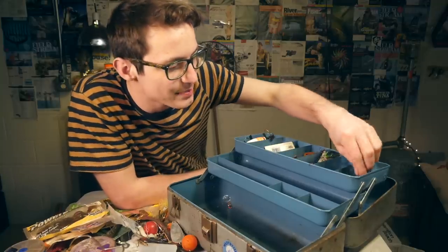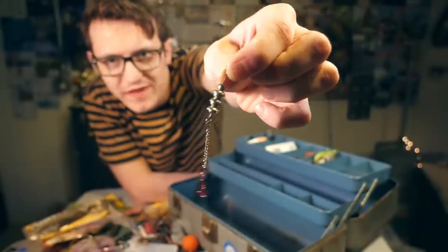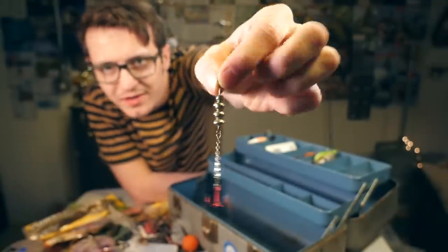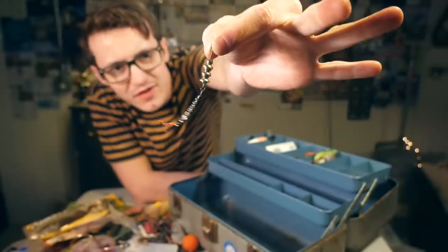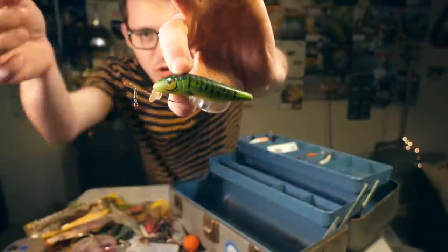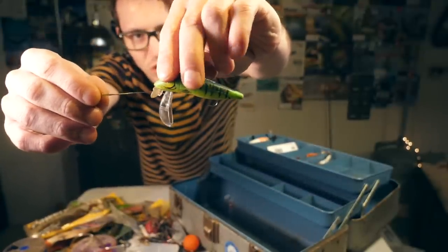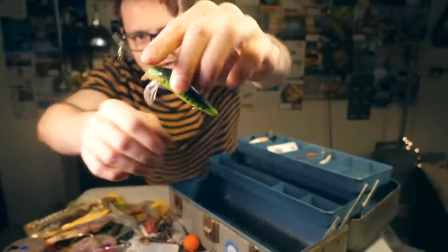All right, moving on to the top shelf right here, we have, again, I don't know what these are. They look like some sort of fancy jigging spoon or something they maybe ice fish with. Very interesting lure. I have no idea what this is. This looks like a really weird lure. If you pull this, a little flap opens up and the hook is exposed. Does that make any sense?